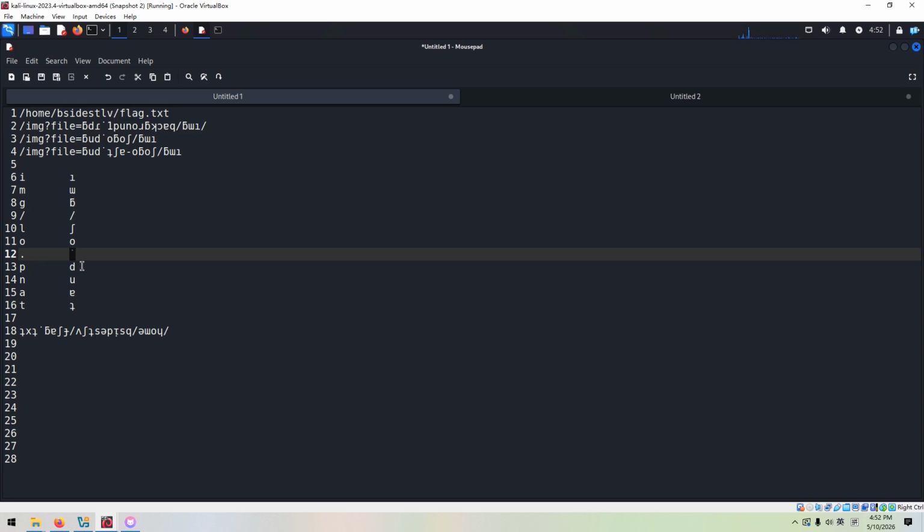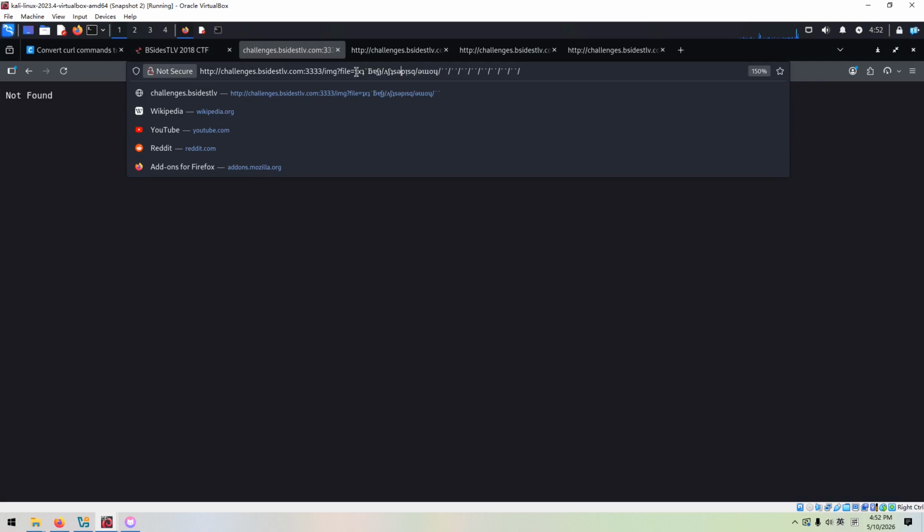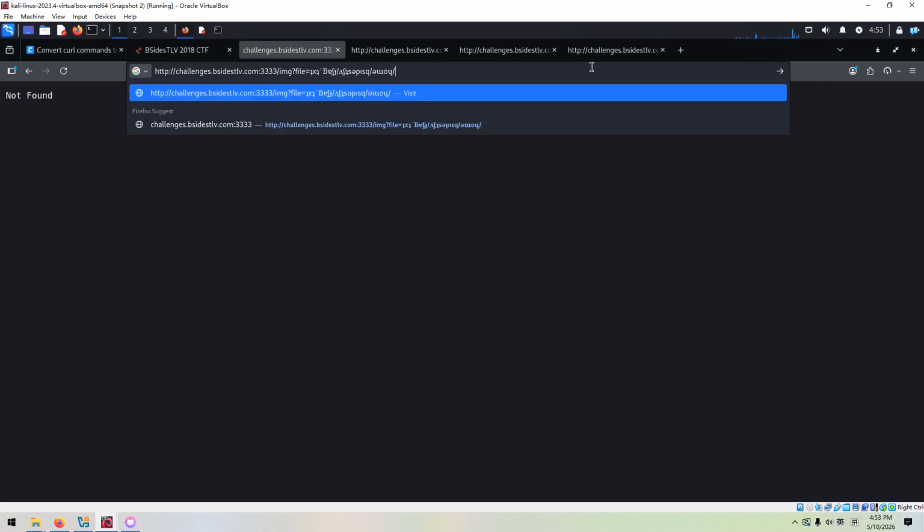The a, flag a should be this one. I think it's correct. Or the I should be 1. We can copy, and we can try to use this path, the new path.